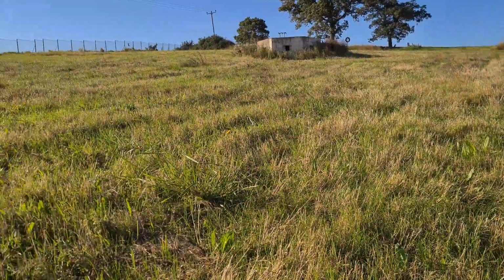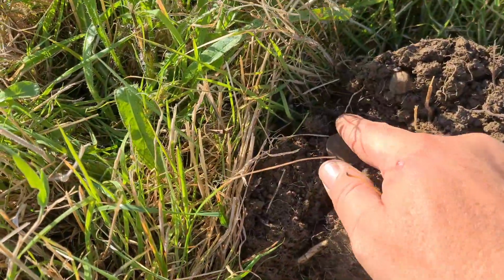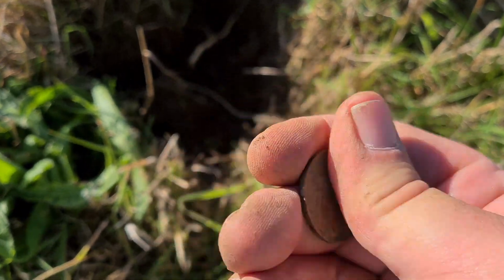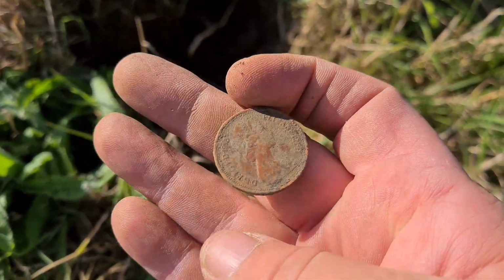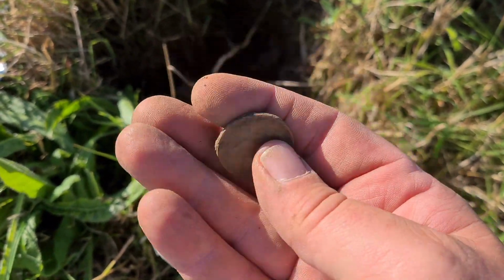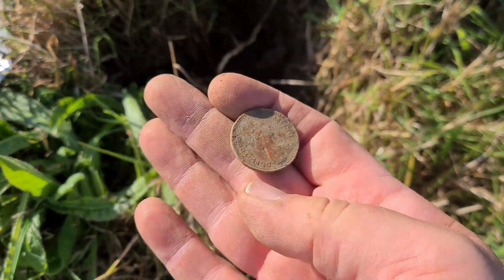So we're not doing too bad. Still around in the peel box. Really, really dull, irony tone that was. Just a 2p. Found a few spendables, but mind you, there's some caravans behind me, so no doubt these have probably come from there. Oh well.